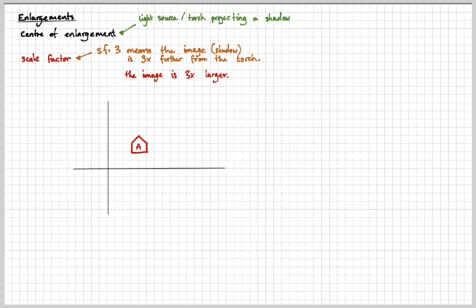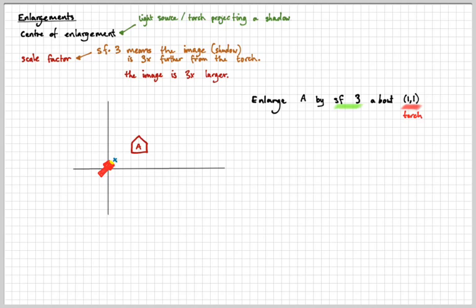Let's draw this little house, A, and we're going to enlarge A by a scale factor 3 about the point 1,1. Okay, so 1,1 here will be the centre of enlargement. And the scale factor 3, well, we've talked about that already. So I'm going to put a cross where that point 1,1 is. Now notice how I've labelled 1,1 the torch. And just to try and bring this metaphor into your mind's eye more clearly, let's draw a little torch there, shining light on this house shape.